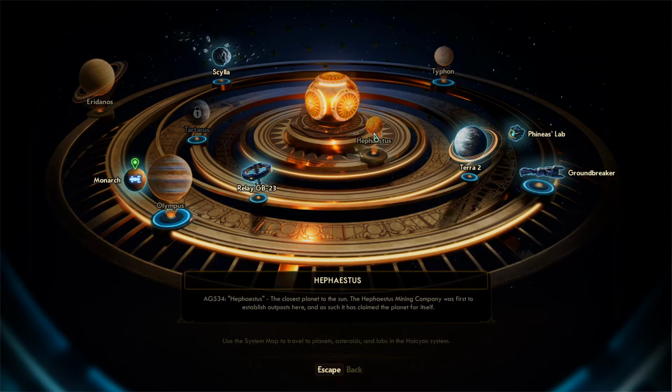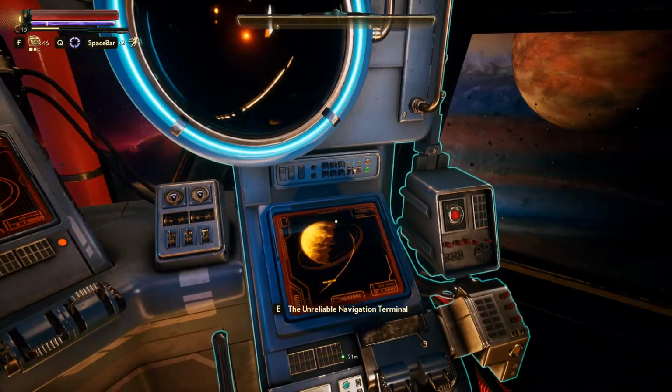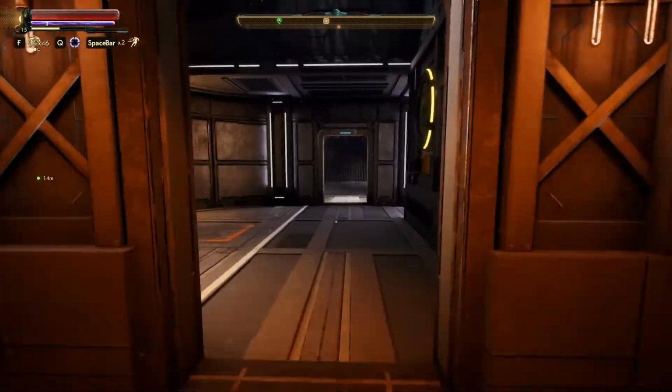So that's not Halcyon. And Eridanos, Halcyon's second Jovian gas giant. Its atmosphere is rich with hydrogen, helium, and various noble gases. Distillation plants in the atmosphere harvest gases for energy. So these things exist, but you can't ever get to them. And this one's locked. It's got a locked key on it, so you know you can't get to that. I have to think that these other things are going to have space stations around them. This is DLC content waiting to happen, in my opinion.